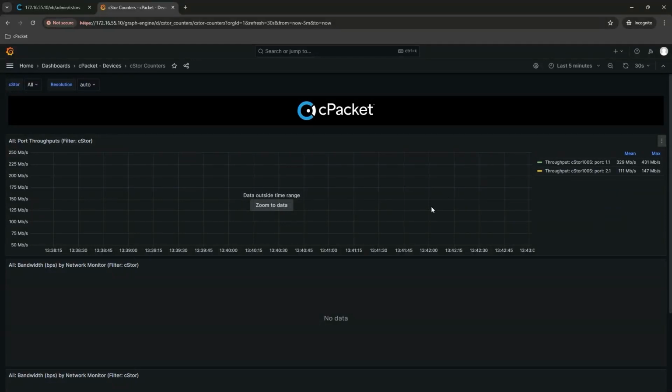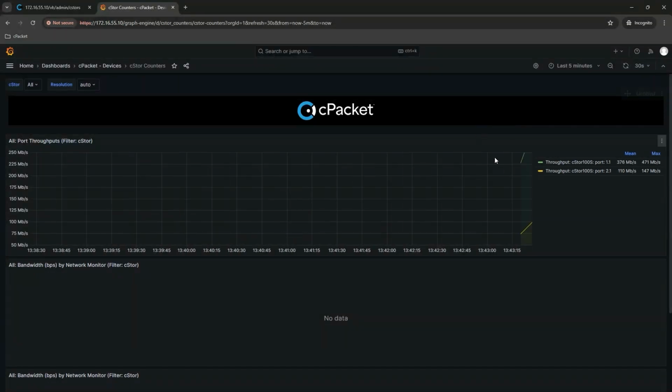We should start to see the graph build out over the next 5 minutes as more metadata starts to come in from the cStor. The analytics will start to build up, and here it comes in now. So we're now starting to get the graph data, and as we leave that, we'll have access to that information, and our cClear will continue to store that and give us access to those counters.